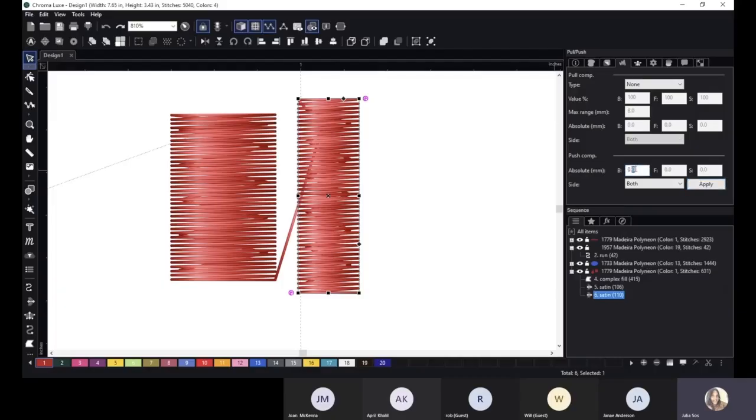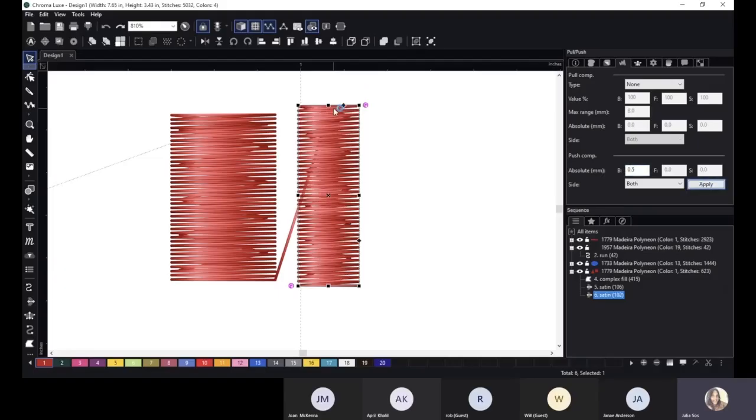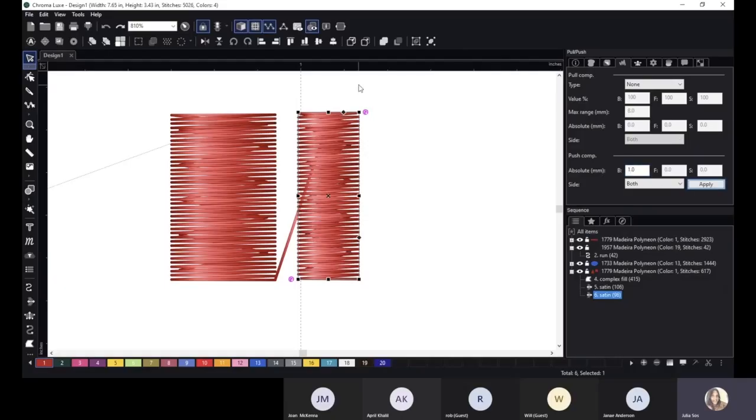So if we add in 0.5, you see that it shrunk down a bit. Because when we actually go to stitch it, those stitches and threads are going to end up pushing on each other, and we'll end up having a column that's a little bit longer. If I add the value higher, 1, then it's really shrinking that down.